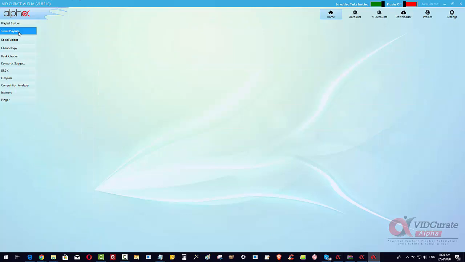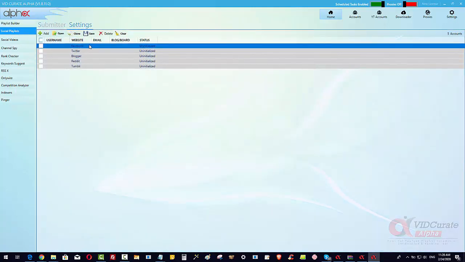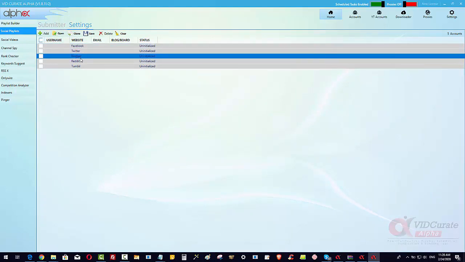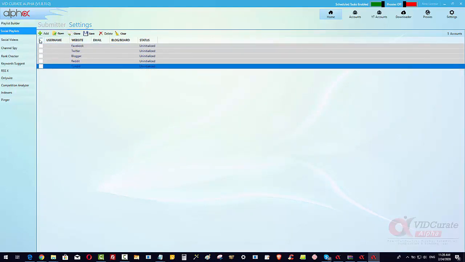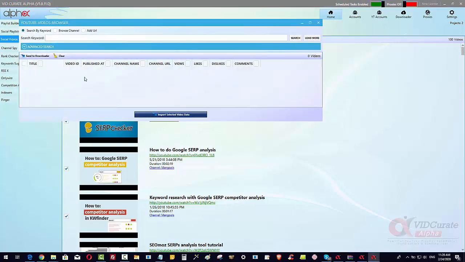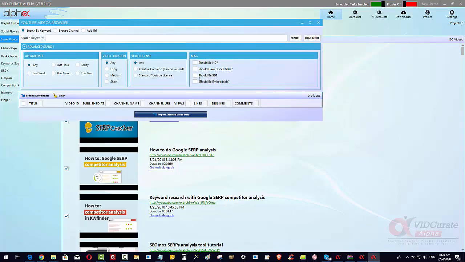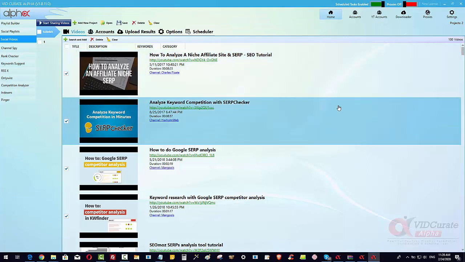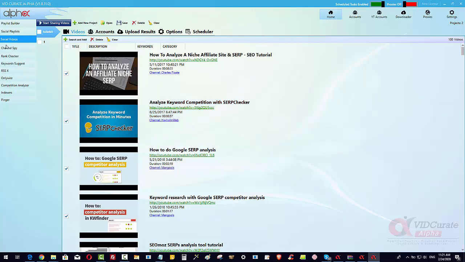What we can do as well, we can syndicate the playlist in social media. If you want to, you can syndicate it into unlimited accounts in Facebook, Twitter, Blogger, Reddit, Tumblr, etc. And the social videos in here, you can actually do the search and add thing again as well. And you can actually go and search for Creative Commons videos in any niche, and you can download them. You just checkbox them, download them. The software will download them if you want to re-upload them and put them into YouTube as your own videos, and then you can create another playlist with them. It's really powerful stuff in here.